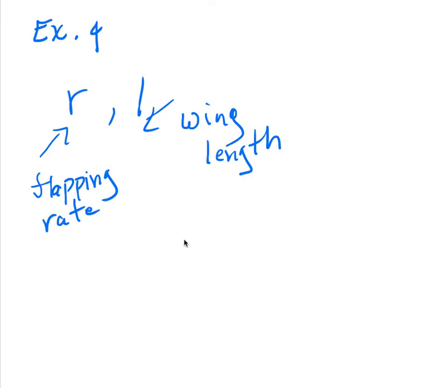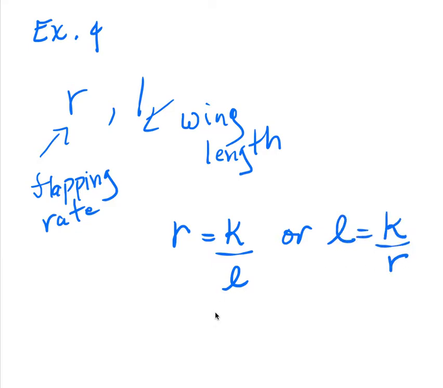Okay, so remember, again, we have some sort of variation. They're not really too clear in here about how they vary. I don't think it matters too much whether you say R equals K divided by L, or you flip it around and say L equals K divided by R. Both of these are equivalent statements, okay? So either way, what's K going to equal? Well, K is going to equal R times L. So take your calculators out and start multiplying these out. If we multiply 3.6 times 32.5, I end up with 117. Okay, 117. So write that down.